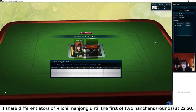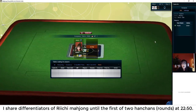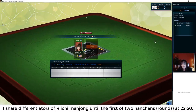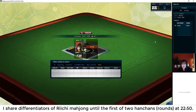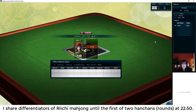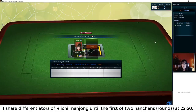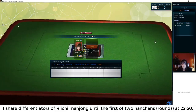I mentioned in the introduction that there's a video by Hanayuri Uta where he goes through all the Yaku table. The Yaku are the scoring elements, and he says the Riichi terminology and pronounces them — I need to watch that again to practice pronunciation. Evelyn says 'pung and kong' — those are Hong Kong or Cantonese Mahjong terms. For Riichi Mahjong it's Pon (P-O-N) and Kan (K-A-N). But there's also Chi (C-H-I-I), which is three in a sequence. Chi, Pon, Kan respectively.